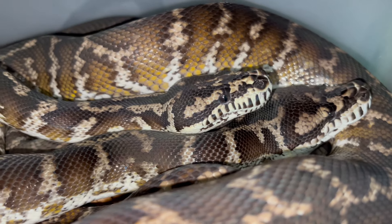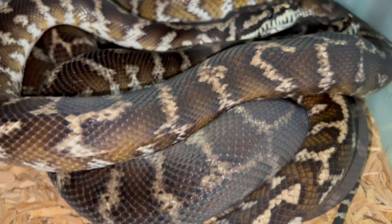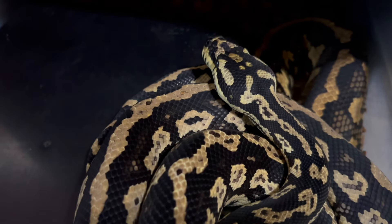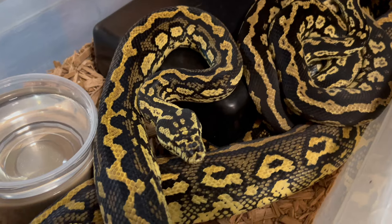Don't be surprised if you don't catch locks — many people have successful breedings without ever seeing a lock; these snakes are very cryptic. What I like to do is check them in the morning, check them in the evening, and do my due diligence. I'm constantly double-checking my thermostats and reviewing my notes, giving males rests and opportunities with the female. Just because they breed a little bit after you start bringing temperatures up in February doesn't mean it's too late or something's wrong. When in doubt, just keep going — keep that male in and don't pull them out too soon.